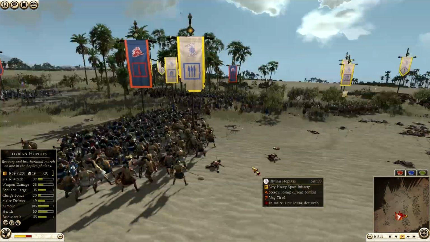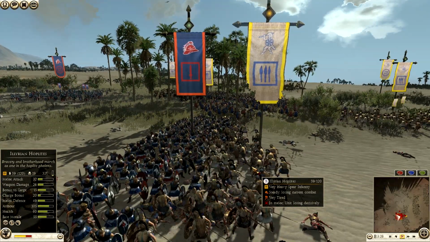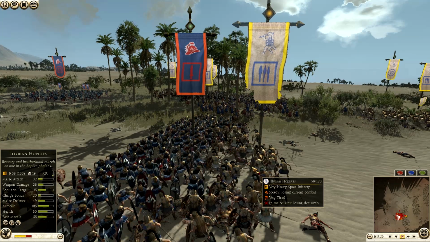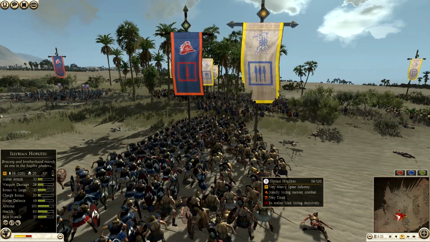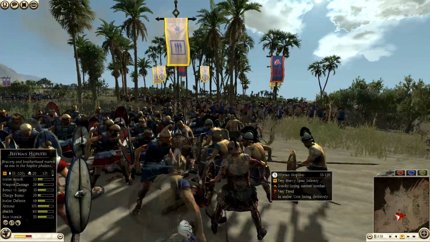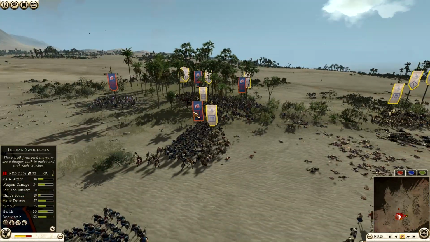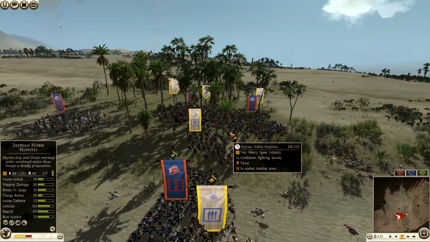And I gotta say, Illyrian Hoplites and Illyrian Noble Hoplites are pretty cool units. Illyrian Hoplites kind of have really crappy weapon damage. I guess it's to balance them a bit, but I mean, they're still very good units at 105 armor. And in a Hoplite Phalanx, which I did not put them in, they can still cause a lot of damage.